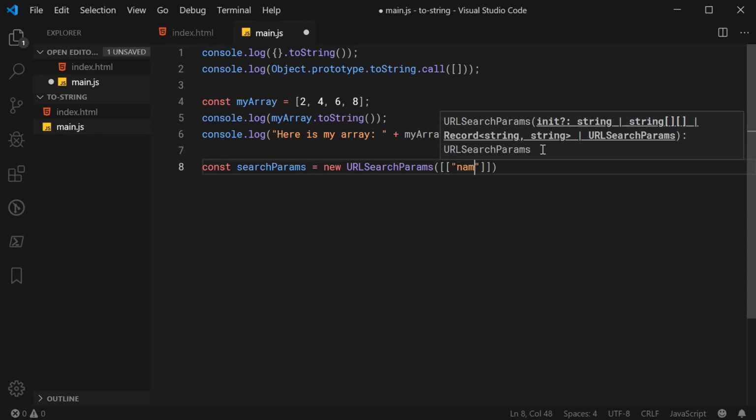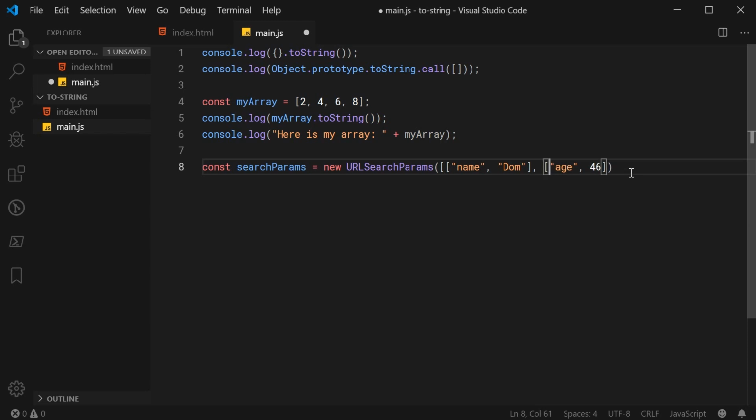So I can say name and then Dom, then I can say age and make Dom 26 years of age, or let's just do 46, why not? Cool. For those of you who don't know, URLSearchParams allows you to quite easily construct query strings, and I'm going to show you what I mean in a few moments. But here we've just made a new URLSearchParams instance.